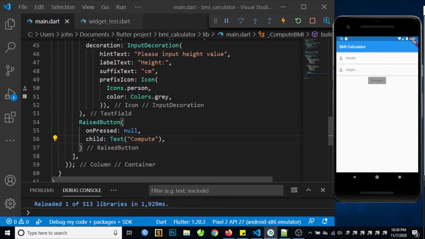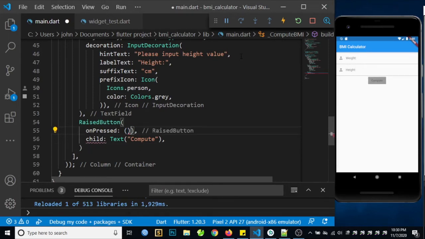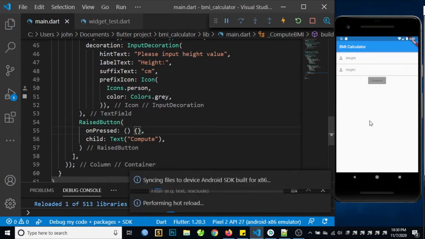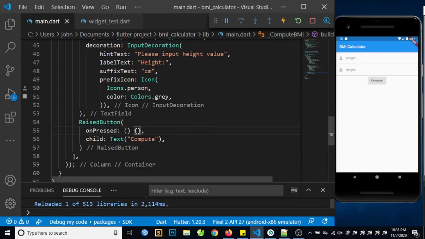So to enable the button, we'll be using the open and close parentheses and then the open and close braces. Okay, so that's the difference. You need to change the null value into open and close parentheses and open and close braces.